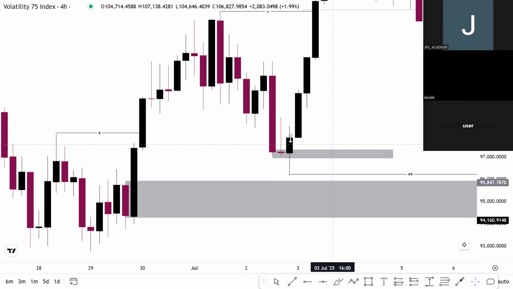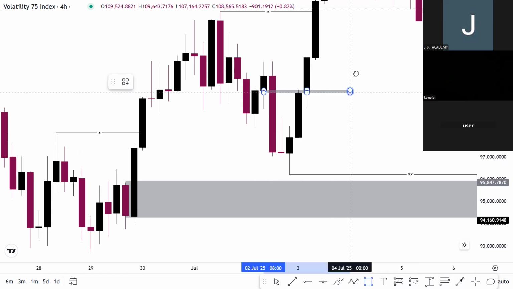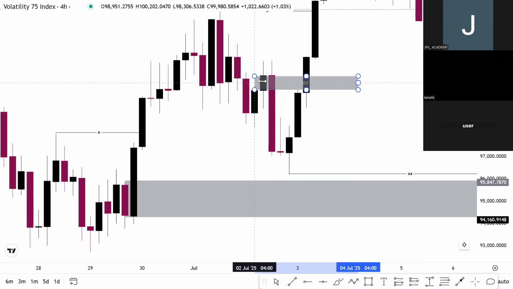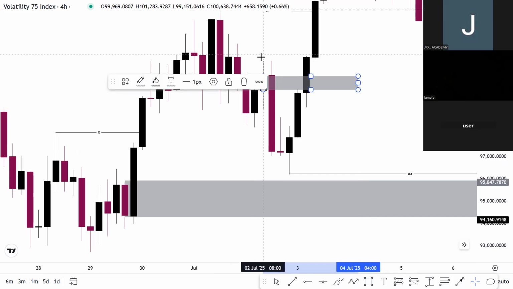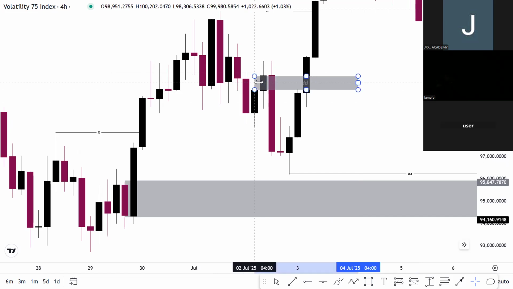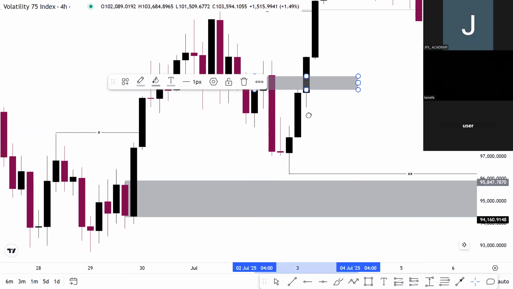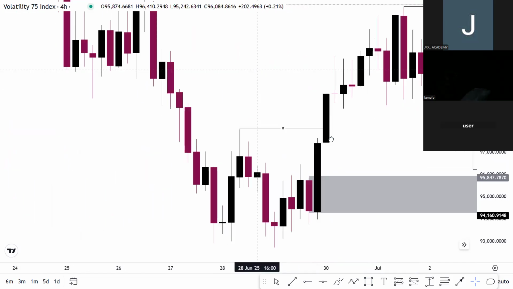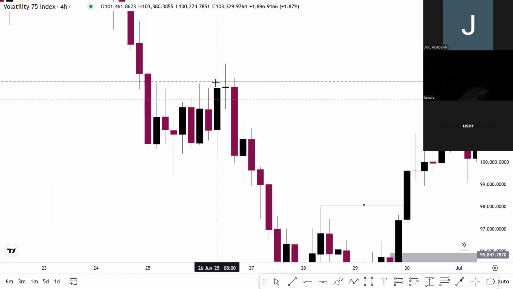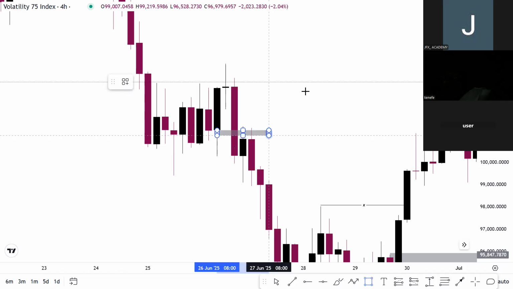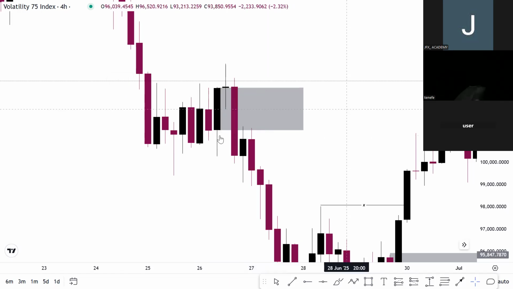Now, if you are to spot this as your breaker block or order block, this is what you're going to do. Just the body candlestick, because both the up and the down wick are longer than the body candlestick. You're just going to pick your body candlestick. Are you getting what I'm saying? Yes, sir. Now, let me give you more examples. If you have to pick this particular guy as your order block, you're just going to pick the body candlestick because the wick is longer.